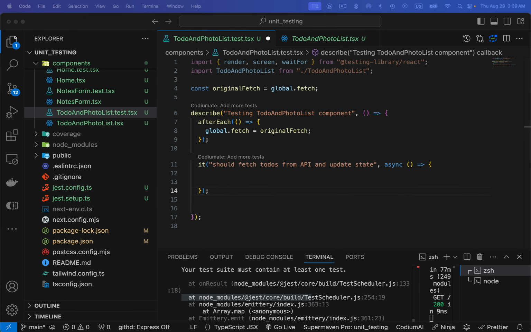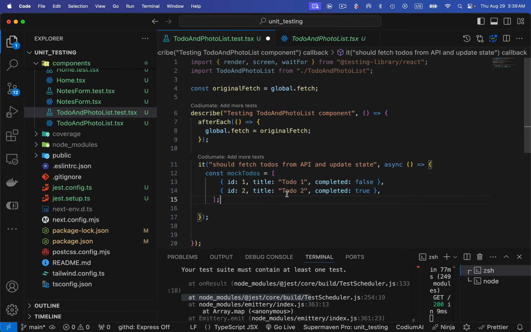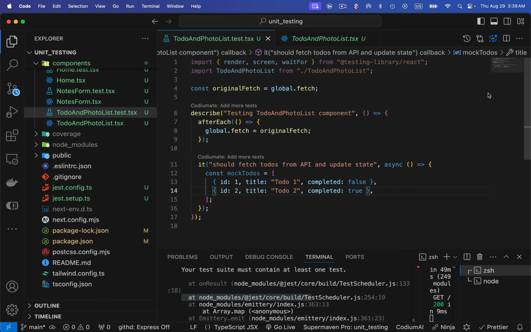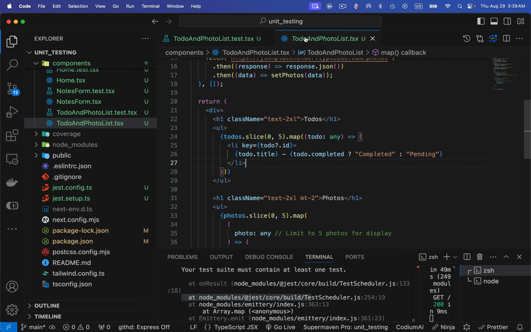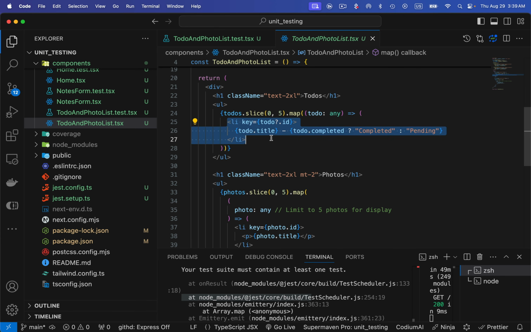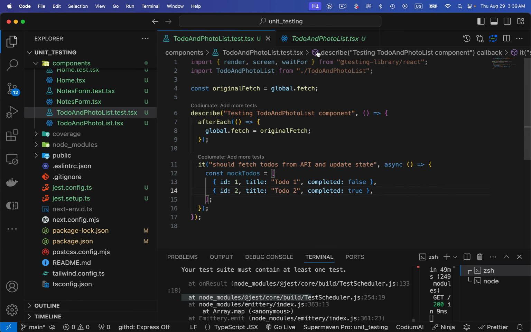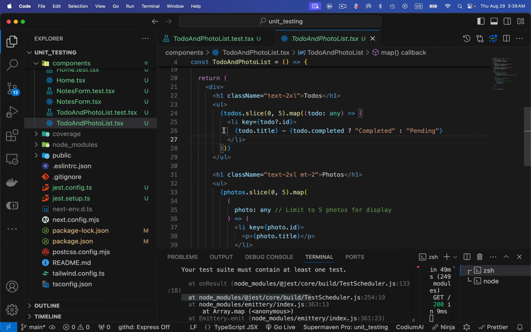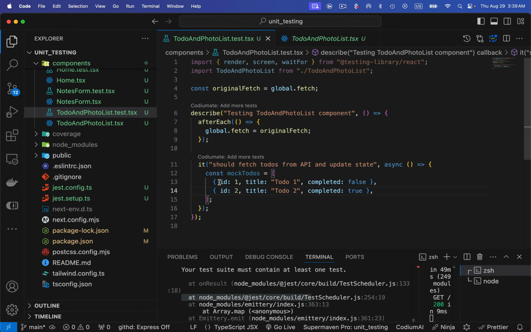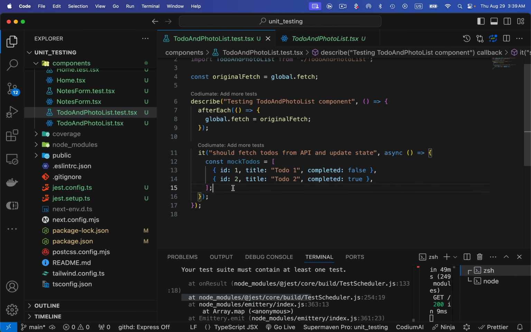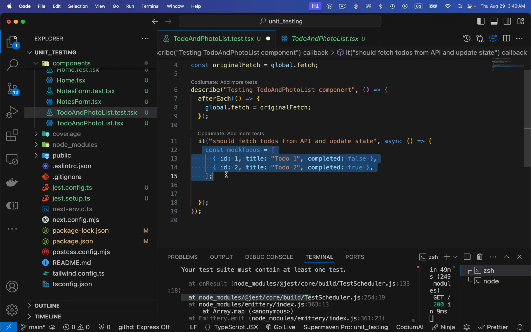And now inside it, let's create a mock data which should be similar to what is coming from that API. The real API was also having the user ID, which I have not written, because I'm not using user ID currently in my UI. So if I don't have it in the mock data, that is fine. If I used it in the UI, I might have added it over here. Now I've created the mock data expecting that this is the data coming from the API, to avoid network, server errors and these kinds of errors.